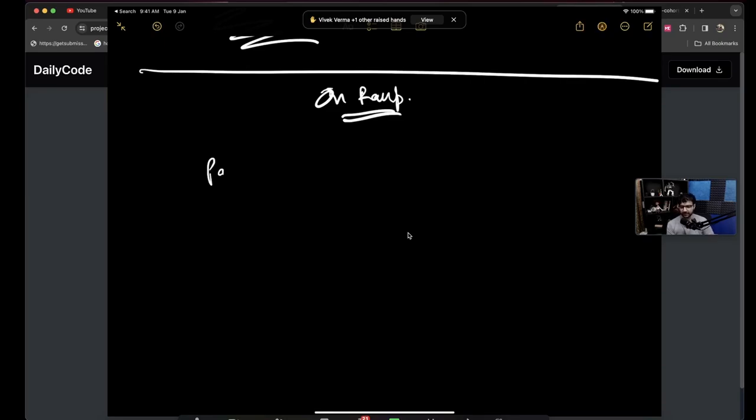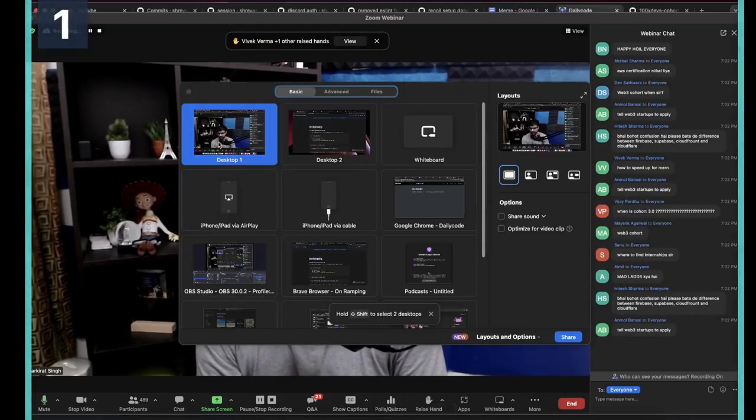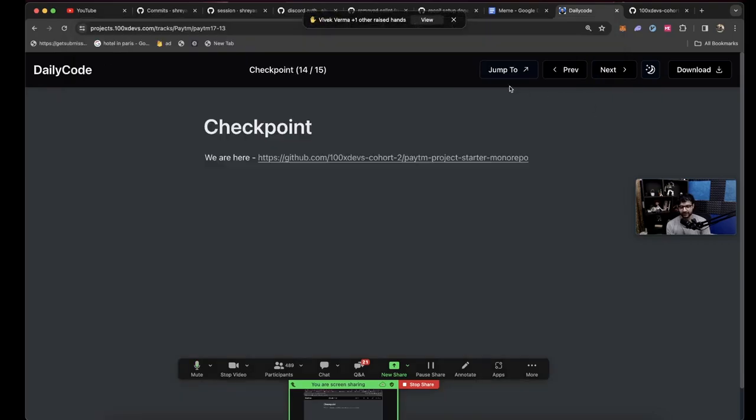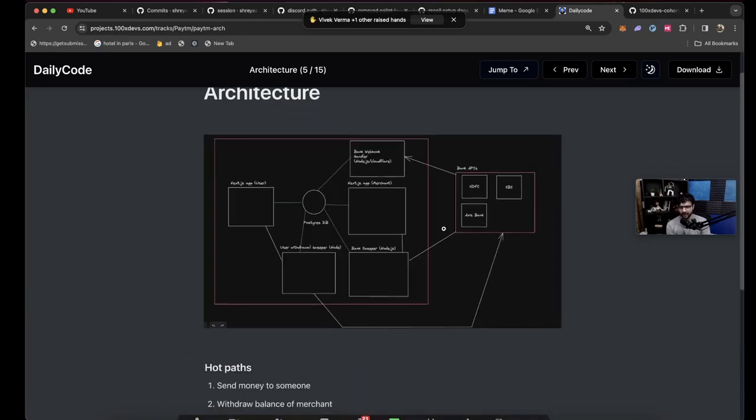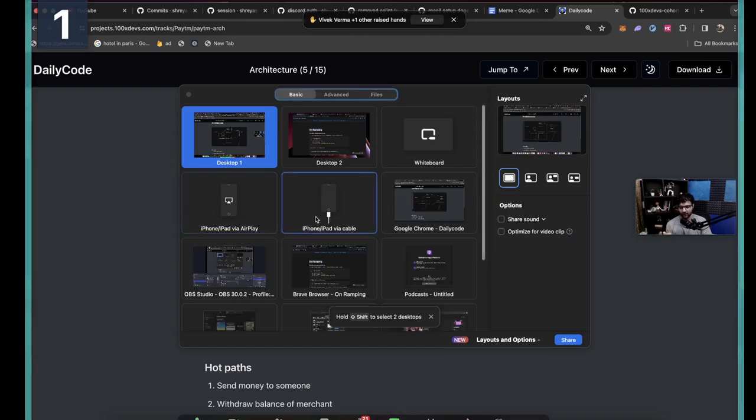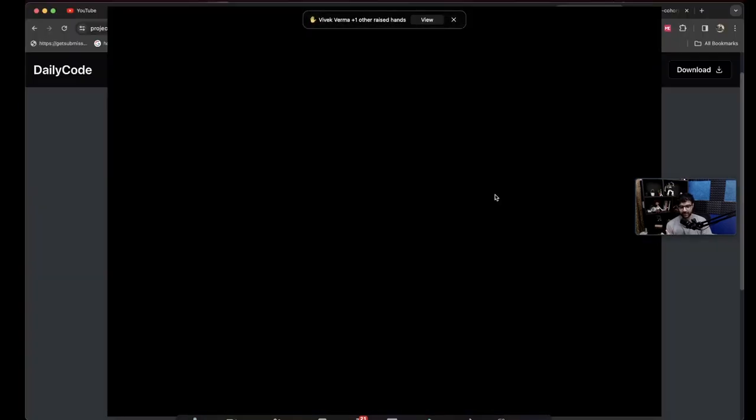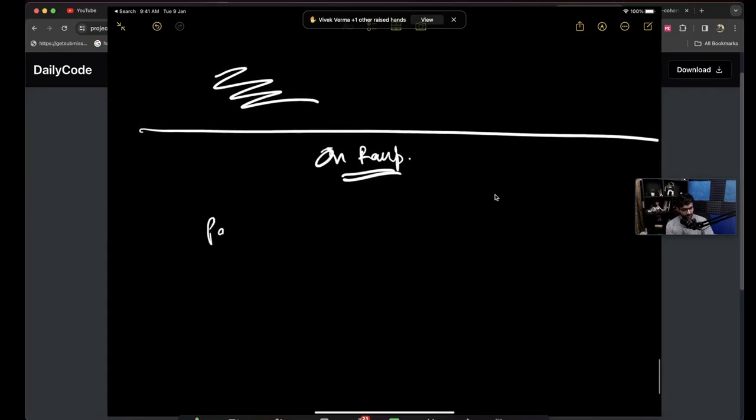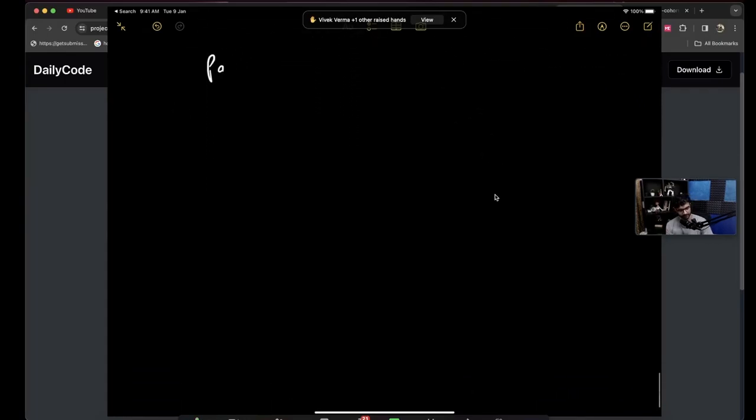Before I start, for people who are joining for the first time, we're building Paytm. Yesterday's class was mildly interesting. We did a bunch of things, and the architecture that we're following is mentioned in this slide. I will redo this architecture later on, so I'll be taking you through what project we're building. For now, I just want you to learn, forgetting if we are building Paytm or whatever, what does on-ramping mean and how do you build it for your own financial application.